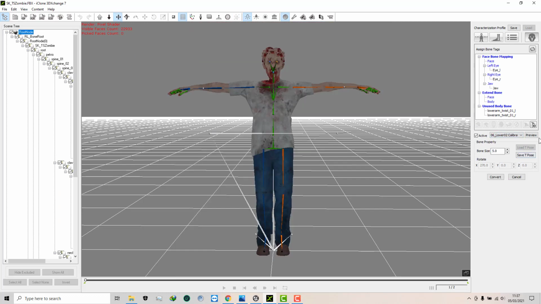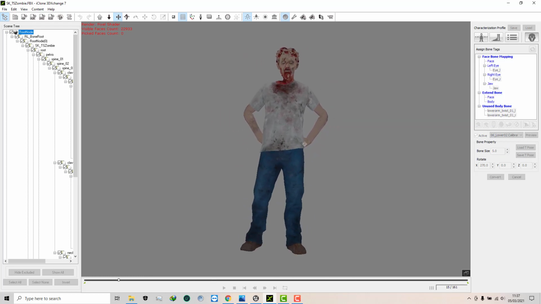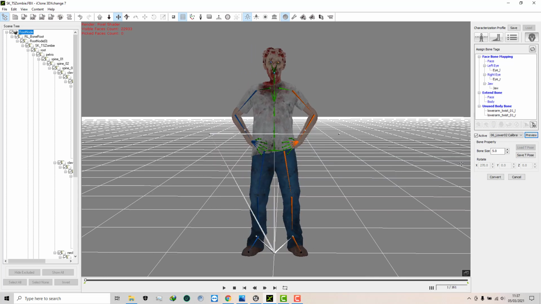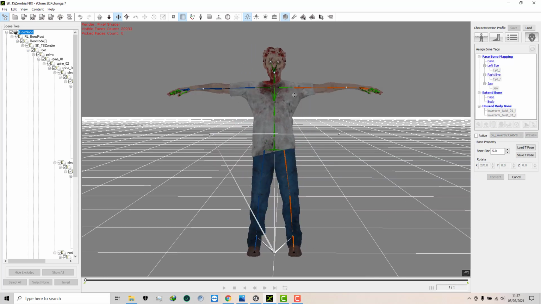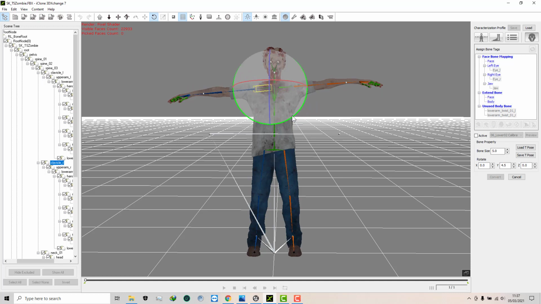A lower calibration preview. Okay, maybe the hands I should lift a little bit more outside. So if I go like this, I may want to lift those shoulders up a little bit more, because it's a male, and it's okay if the shoulders are up.